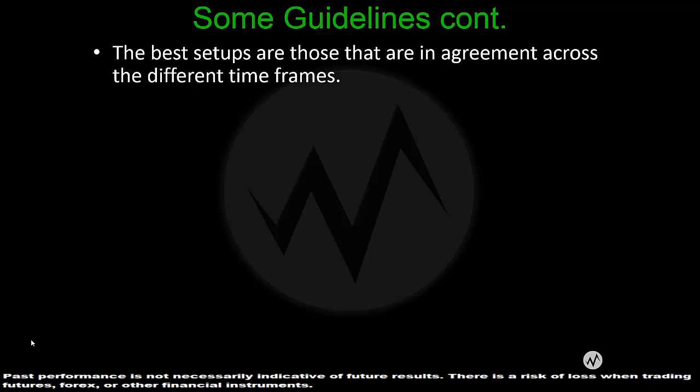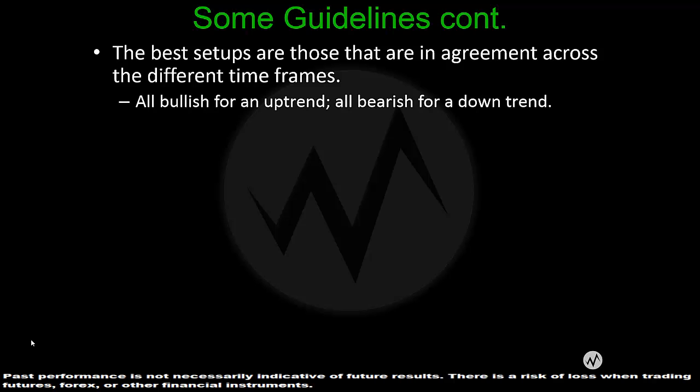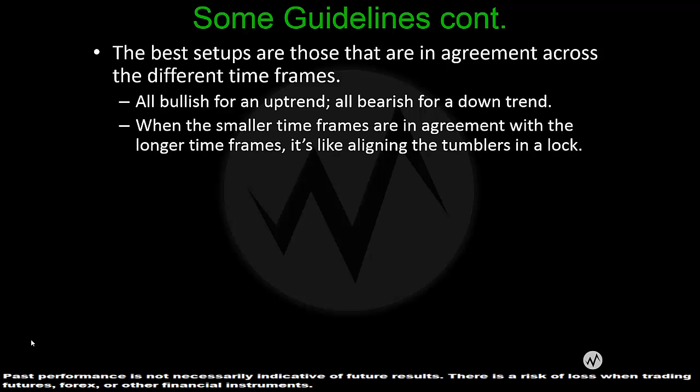Continuing on, the best setups are those that are in agreement across your defined time frames. What that means is it'll be all bullish for an uptrend and all bearish for a downtrend. Whenever your smaller time frames are in agreement with the longer time frames, it's just like aligning the tumblers in a lock. It opens up easily. Your trades are a lot more successful, and it definitely helps you out.